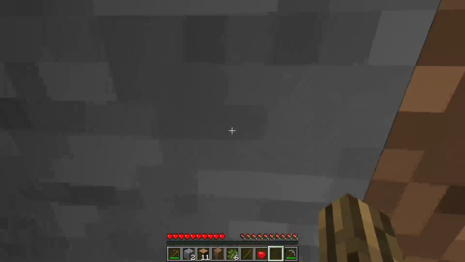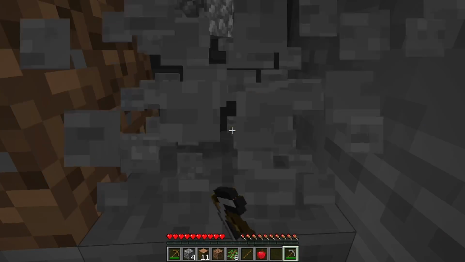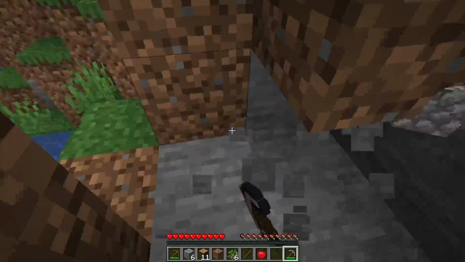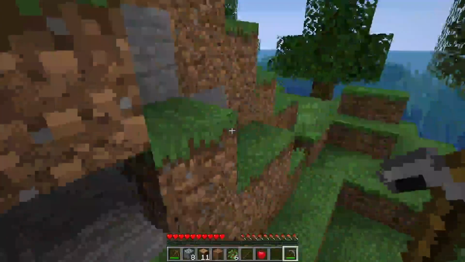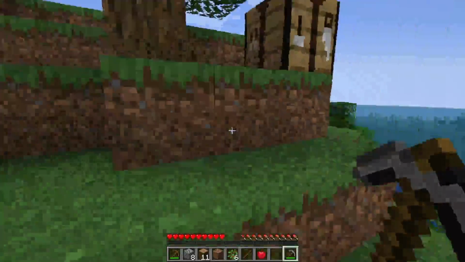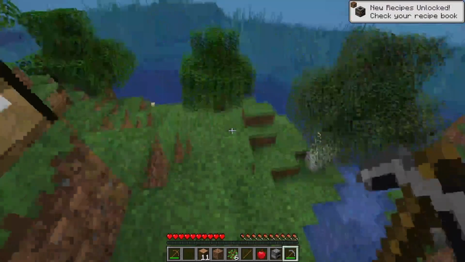Now, I just need 8 stone to make a furnace. And unfortunately, you can't make tools with copper. So you gotta find the next best thing, which is iron. But first, we need to make a furnace for that.